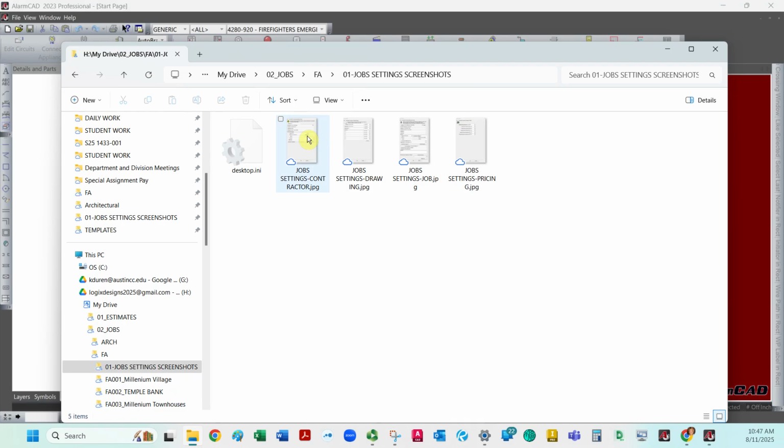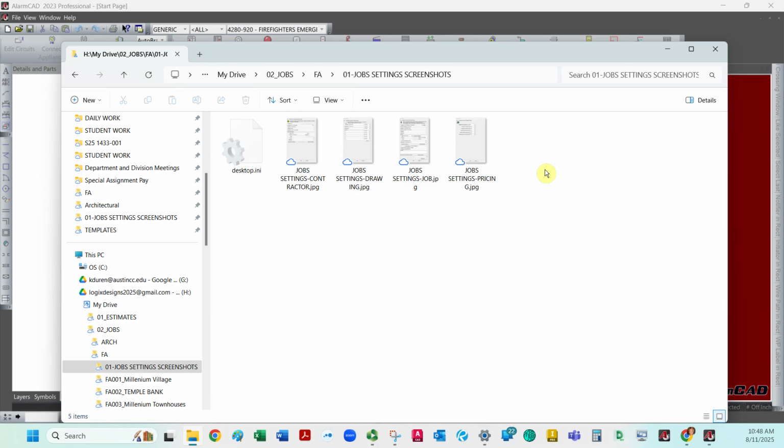It's under Settings, Job, and right here under Jobs, I put an 01, so this went right to the very first of the FA numbers for our jobs. And I took screenshots of just examples. Now, I don't think the pricing is correct. I think that was just kind of a generic one. And there's nothing for contractor. Let me see. There's contractor right there. One of these, there was nothing set. And I just did this by John's filling out the job settings before.